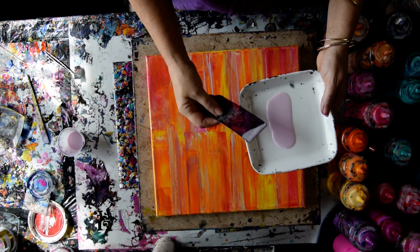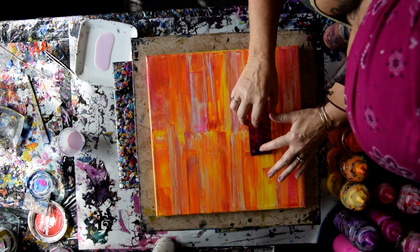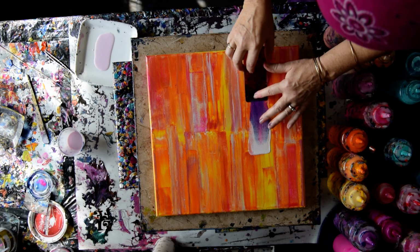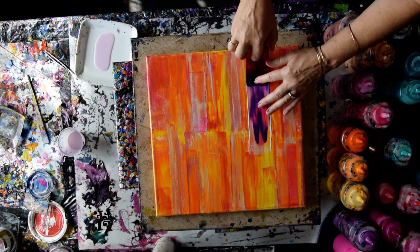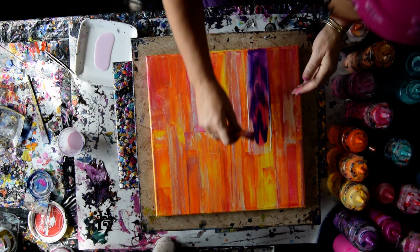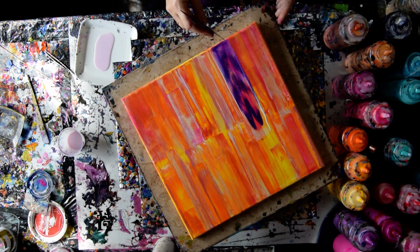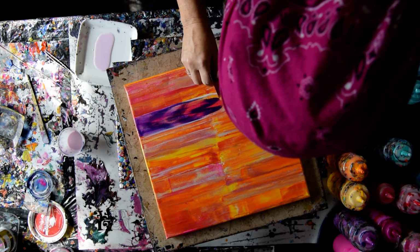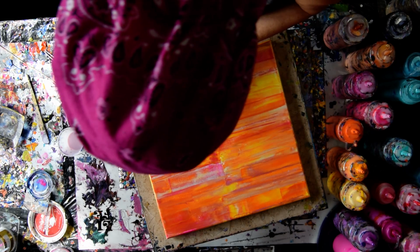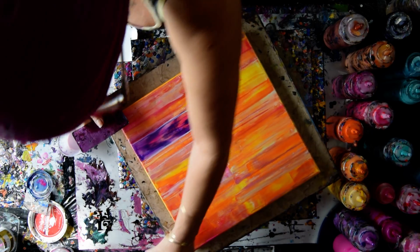I wanted to show you guys how much of that I actually use. I think I'm going to scrape that right down hard, because the paint is not wet behind, and what that means is that it won't go any further than I allow it to go. Just tightening up my edges a little bit. I'm already happier with that.